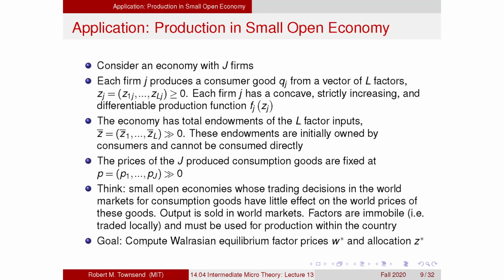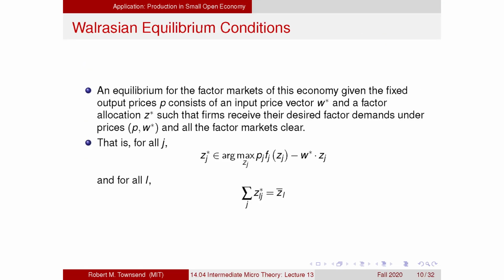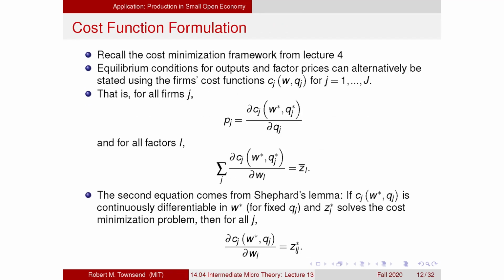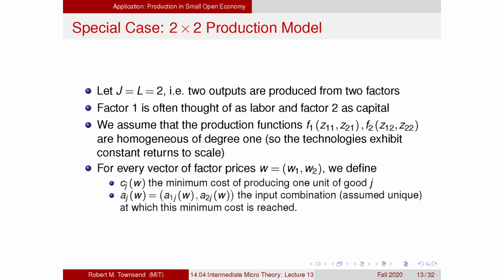Then we did production in the small open economy, and we again went through this algorithm pretty carefully, so I don't want to say too much about it. We simplified the problem down into firms hiring inputs and trying to find the factor prices that cleared the input markets, taking external prices of goods as given. So we had the firm's maximization problem. We wrote down that the sum of the input demands equals the endowments, and reminded ourselves of Shepard's lemma. So we had a different statement of the input demands, which we could then solve, especially in the 2x2 model.